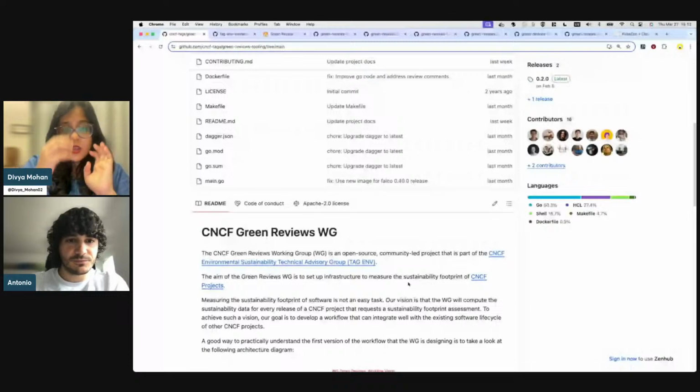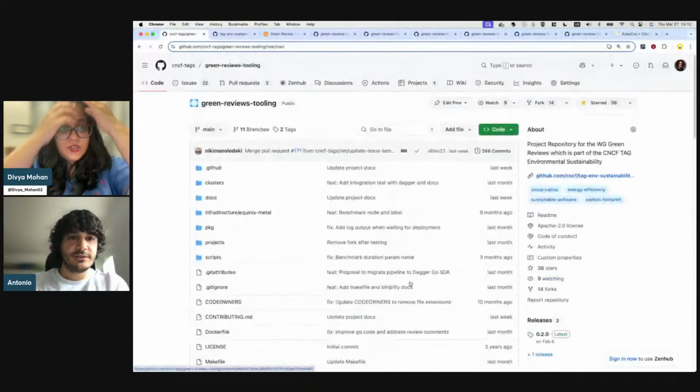Right, and you mentioned that y'all have been working on some tooling. Can you give us a peek into what that looks like? If you can, via a local demo or something. Sure, it would be my pleasure. So can I share the screen? Yeah, sure. All right. Can you see my screen? Yes.